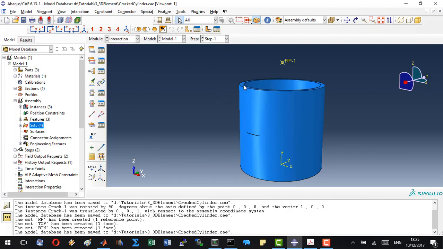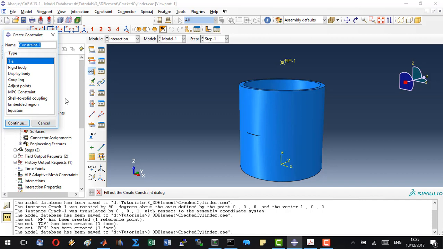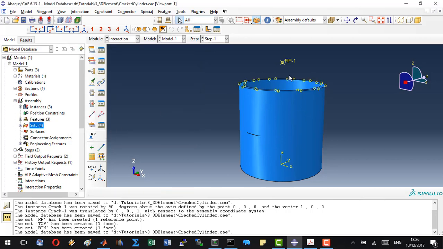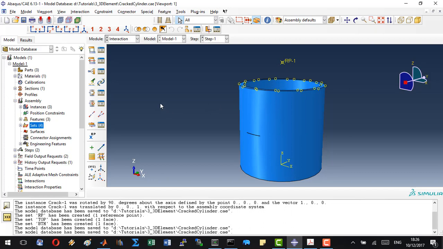Here we will create the constraint between the reaction point and the top, so that the top will be able to move in the Z direction, same as we want the reaction point. To do this, click create a constraint. This will be an equation constraint. First, name our top, set the 3rd degree of freedom, so the translation in the Z direction. This will be coupled with the translation of the reaction point, set 1 and -1 for the equation constants. Click continue. We will see that it will highlight for us the actual area which we connected to the reaction point itself. By saving the model, we can move on to the loads, where we will create our boundary conditions.